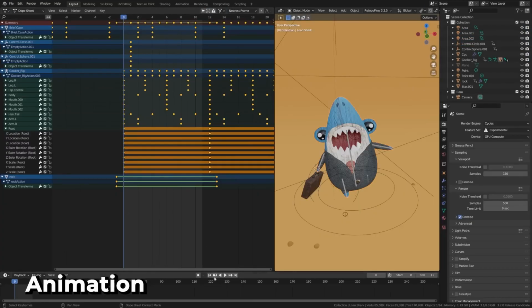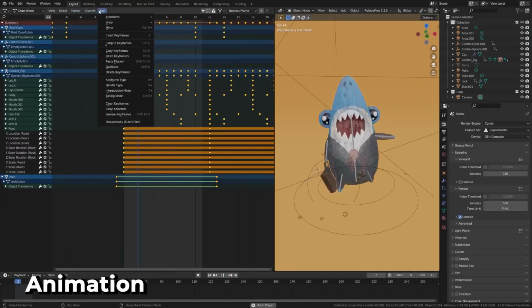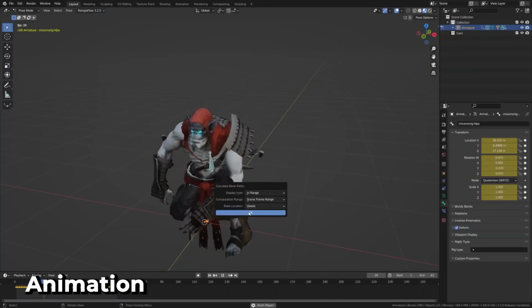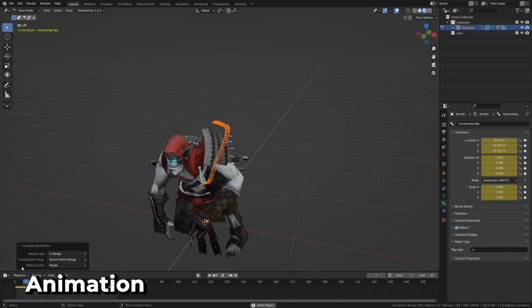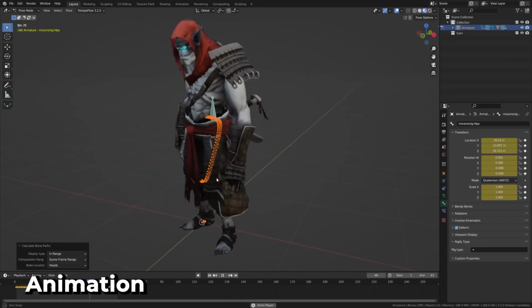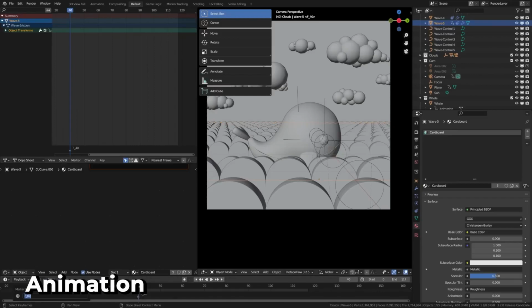Animation has had lots of little user experience quality of life tweaks, including discontinuity filter is now available in the dope sheet. Bake action is available from the edit menu. Motion paths now select more sensible frame ranges by default and provide more options such as selected keyframes or all keyframes. Markers are easier to select and can be renamed with F2 now, the same way you can rename NLA strips. You can enter NLA tweak mode now without disabling all other tracks.